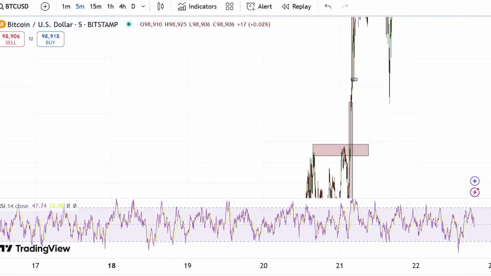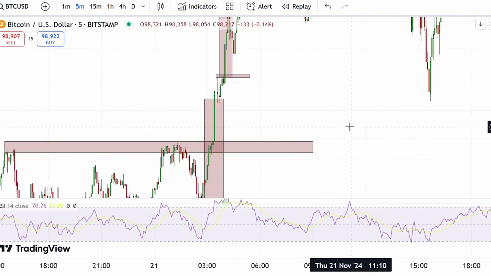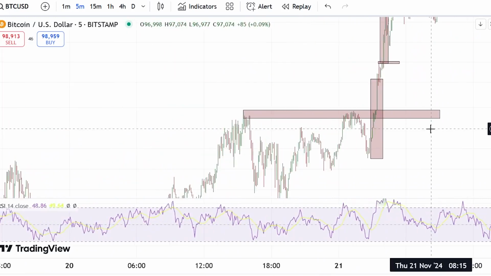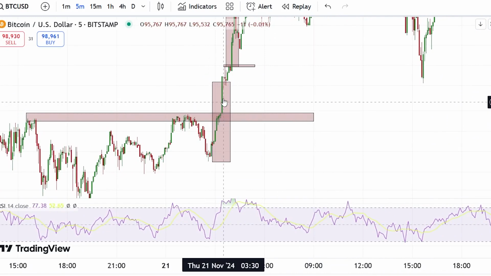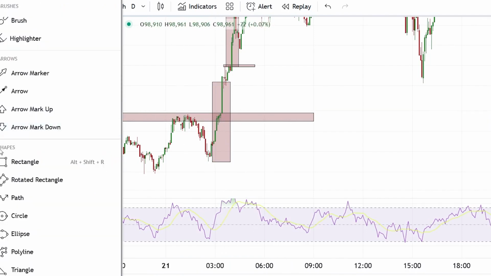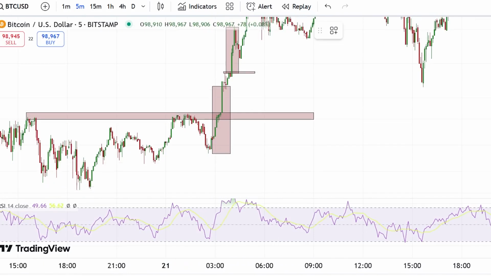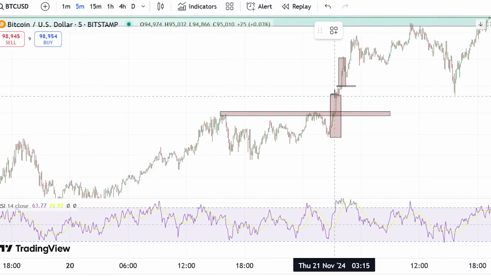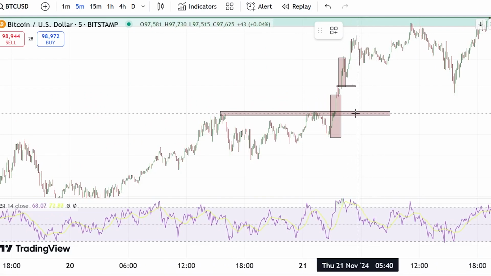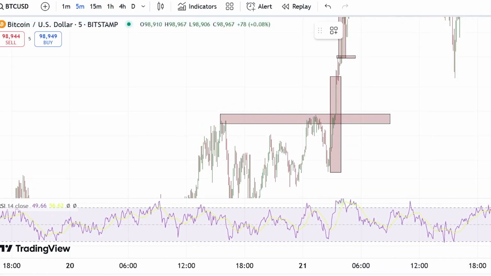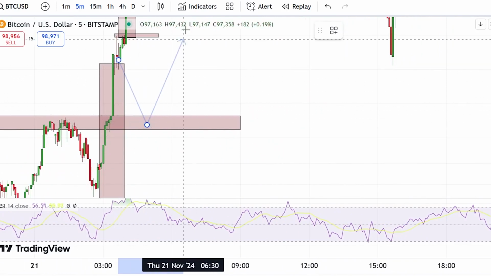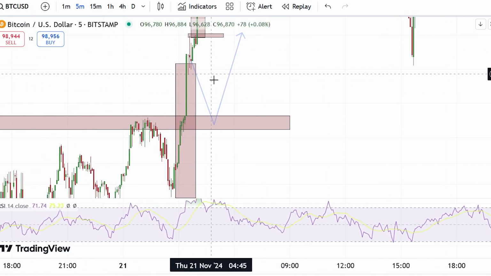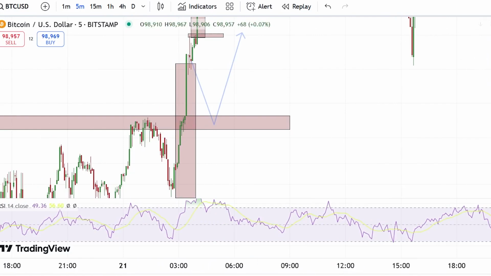One more thing about these spikes, usually, not always, usually, the price goes back to the broken zone. For example, if the spike broke this zone, usually, not always, sometimes the trend is so strong that the price won't go back to that zone anytime soon, but many times the price goes back to this zone and then continues. We call it pullback to the broken zone.